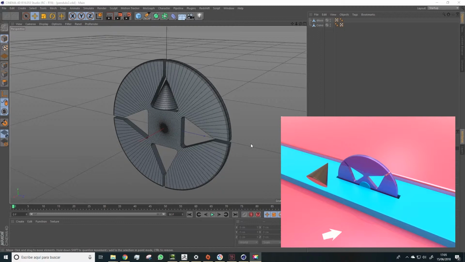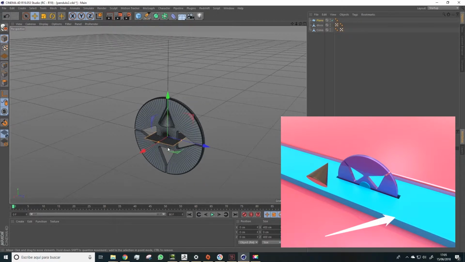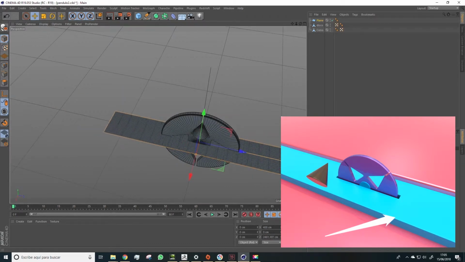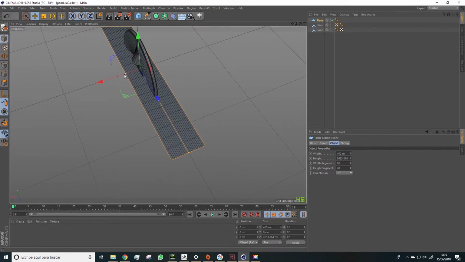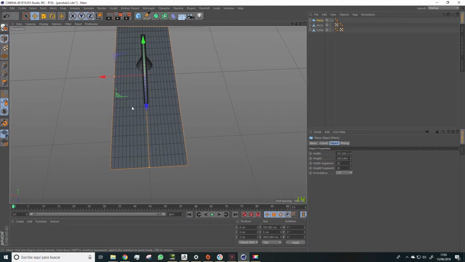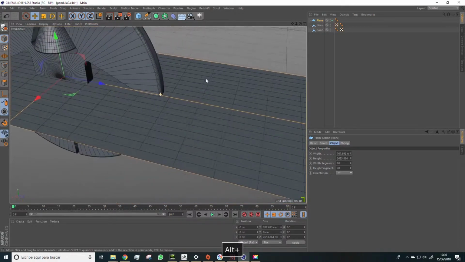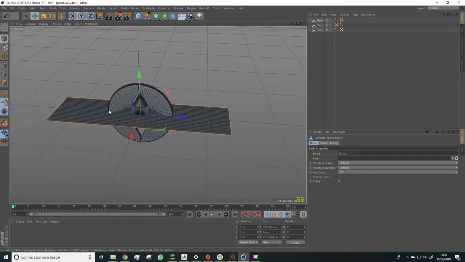Cool. What we are going to do now is a plane, in which the disk will be inserted and will cover the inferior part of the disk. So insert a plane and scale it up considerably. Make it wider as well. Like that. Well, guys, the polygons in the middle should be more or less of the same size that the disk's width. You should get something like this, okay?